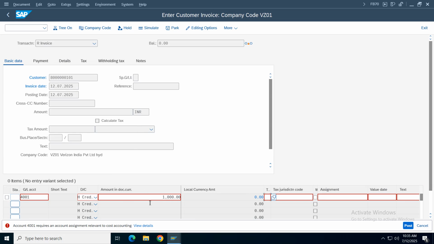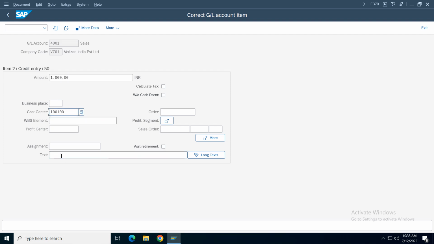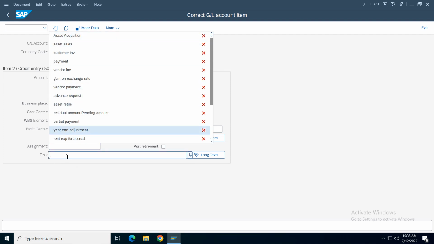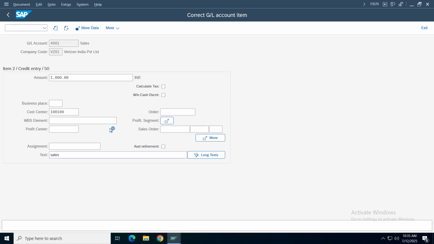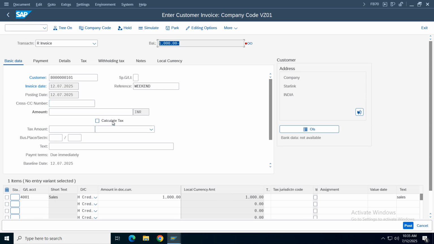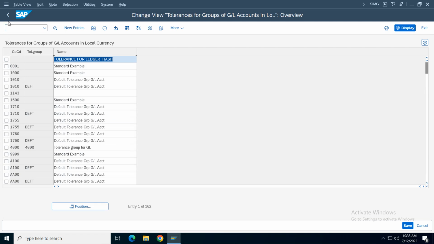So we already rectified. Now the system is expecting one cost center here, some sales related cost object. So this is a normal sales account. So this is fine. Come back. So here 1000. But select your tax code first. What is your tax code, sir? Why is the system not giving it here? Why not selecting it at all? So I think someone has changed the tax procedure calculation also.